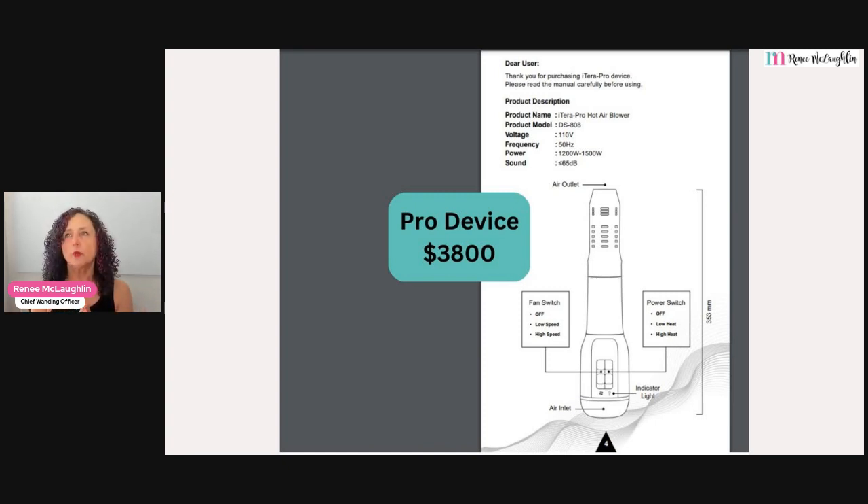People often ask: if I'm using the Classic for a 10-step protocol that takes about 20 minutes, can I cut it back by 30% with the Premium? You can, but figuring out exactly how to do that is challenging. I just feel into it — maybe a minute on the hands and feet, do the lymphatic points intuitively. That basic 10-step protocol is a great way to get started regardless of which device you have. If you're using the Premium or Pro and feel done after about 10 minutes, just stop with that.